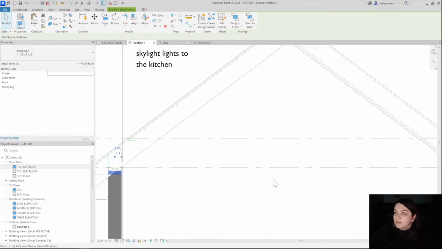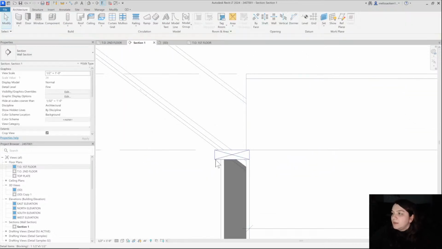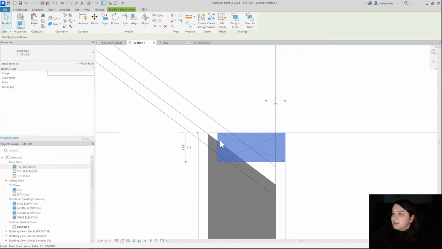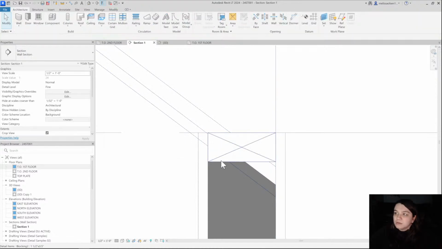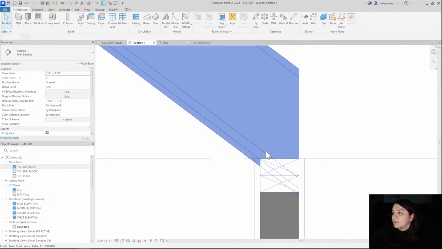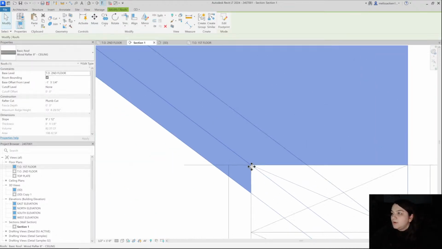So let me copy these 2D pieces, and I'm going to just change the size to be the correct size for this wall. And then I'm going to make sure that this is hitting at the corner.